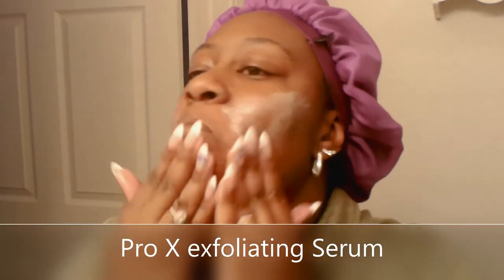Apply this ProX by Aloe. It is an exfoliating renewal cream. Okay, so now I'm about to take my ProX brush, and I'm about to take this and work all of that in.